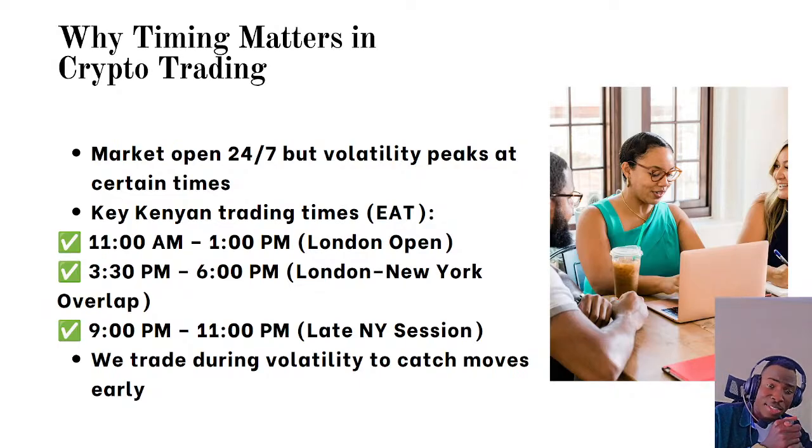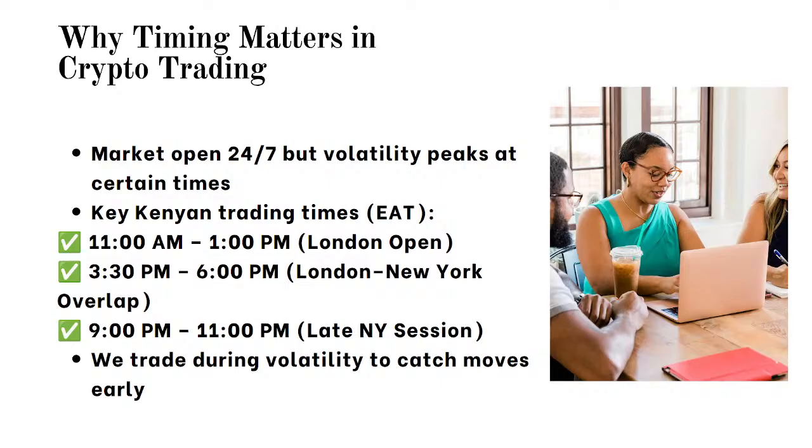Just to go deeper into what we are going to cover, for today's stream we're going to cover the trading hours, like which hours are good for you to trade while in Kenya. We're also going to look at one of the amazing indicators that we normally trade, especially during these specified hours. The best hours for trading while in Kenya, I think, are 11 a.m. to 1 p.m. That's the best trading hours, especially if you're in Kenya.